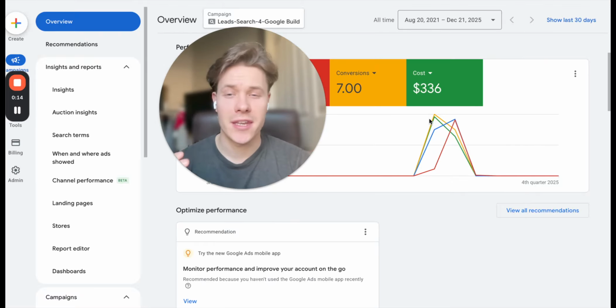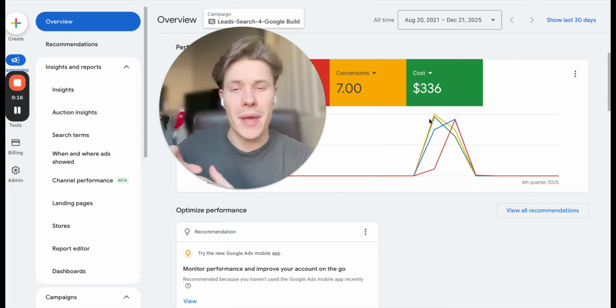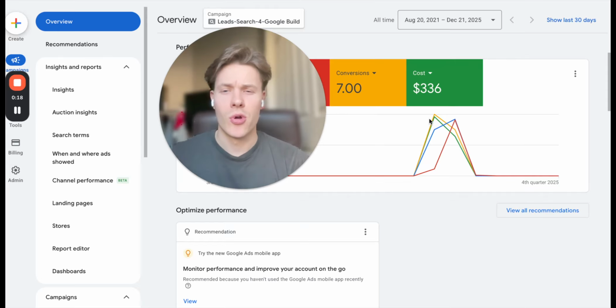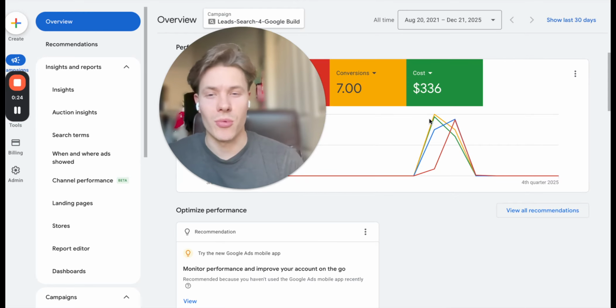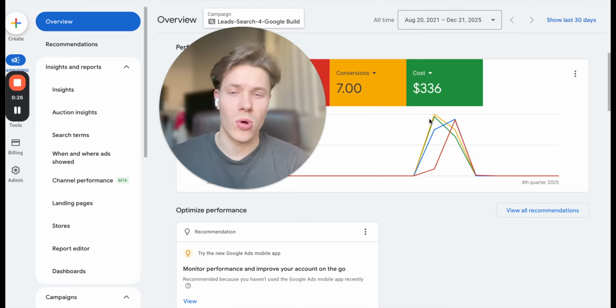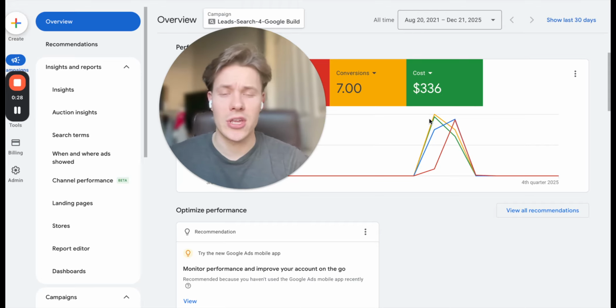A lot of these things are going to be a little bit more on the basic side, a little bit simpler, right? People who are new to running ads or are running ads for themselves. But towards the end, there's probably a couple things that maybe some of you also don't know, such as bidding towards higher quality leads, offline conversions, and the call duration that you have set for your conversion goals.